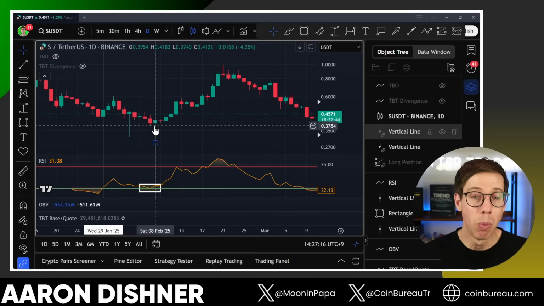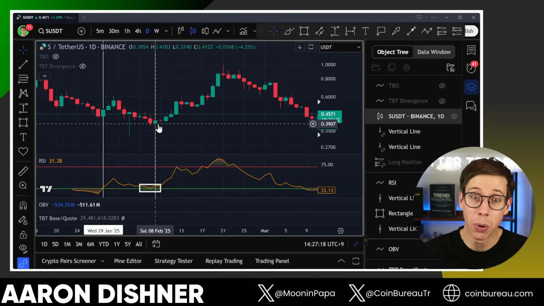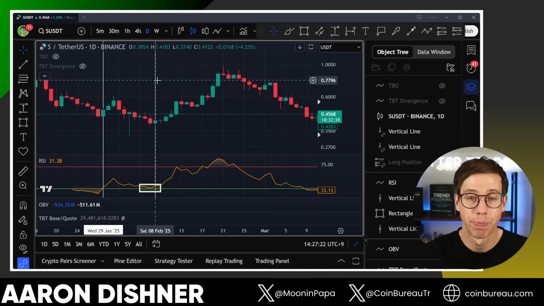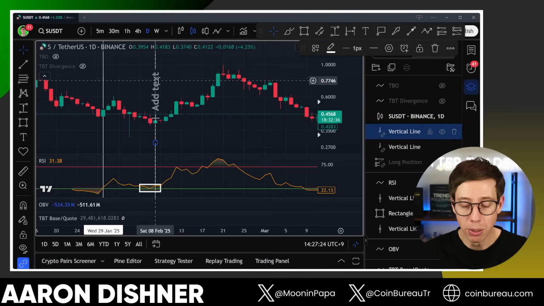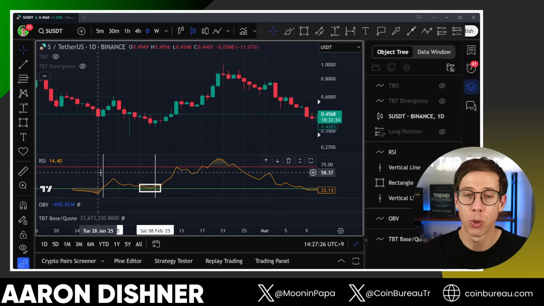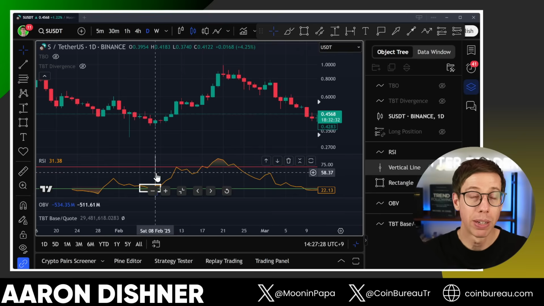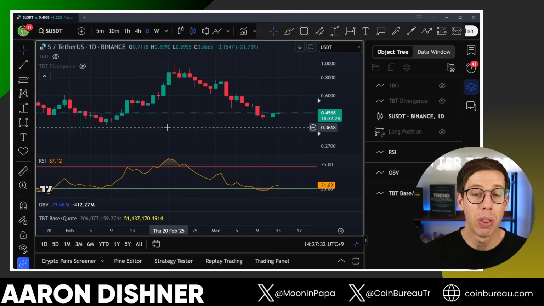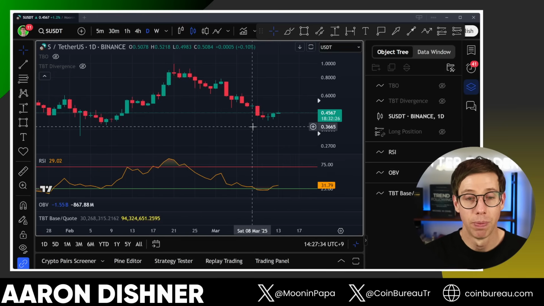And we're going to be putting in more size at a lower price, which is a great thing because the price goes up from there about 131%. So we can use a fixed DCA strategy based off of price, which is what I do a lot of the time, but you can also use the same idea with RSI if it dips down again.